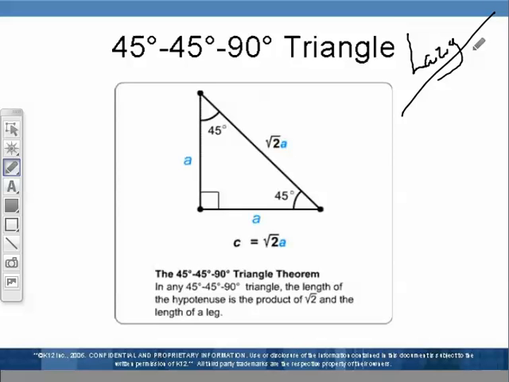And most mathematicians are. I would rather memorize a fact than figure it out every single time. If I've got a 45, 45, 90 triangle, that means this side is A and this side is A. I don't need to go through the Pythagorean theorem every time. I know that this side over here is going to be the square root of 2 times A. And it is easier for me to multiply it than it is to go through the Pythagorean theorem every single time. And that just makes it easier for us to calculate these values.